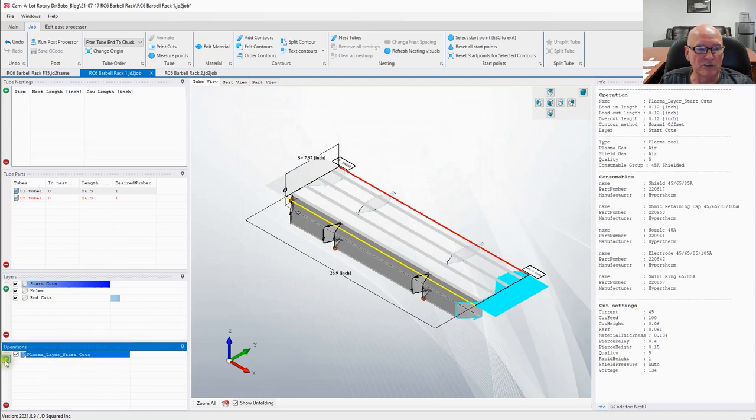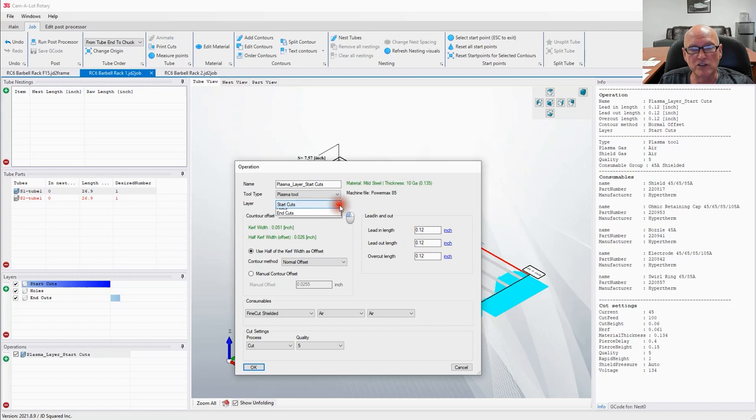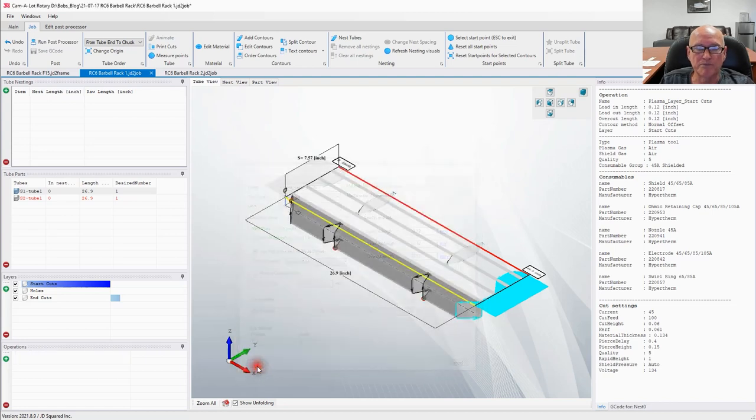Let's go ahead real fast and do the other two operations. I'm going to select the holes next, and I'm going to make sure I have my 45 amp shielded. And you know what? Looking at the program, obviously we write the software. I'm going to see if I can get our software crew to make this to where when I select the first item, it will automatically default to that selection on the next item. Save us a little bit more time. I'll get on that. Let's go ahead and select OK.